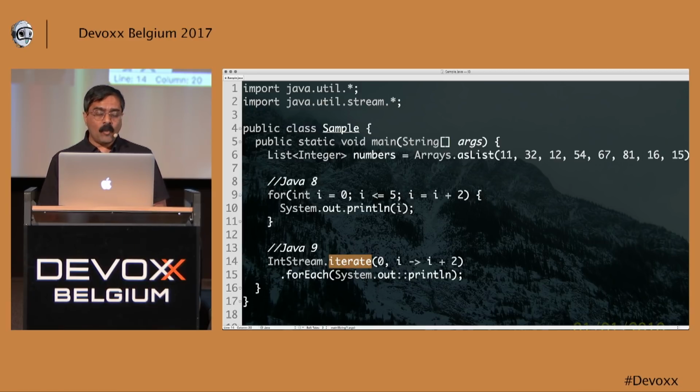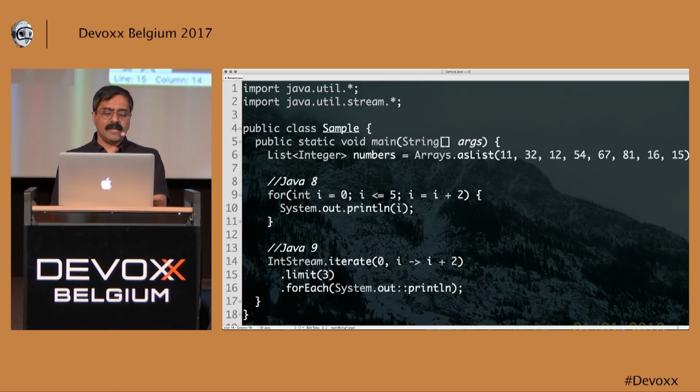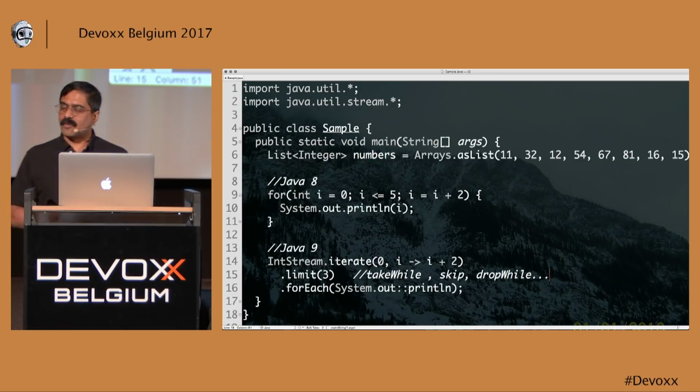So in other words, the iterate is overloaded, where you specify a seed value all the time. Then you specify either a predicate and a function or just a function. If you want to only give a function, then replace this with a limit. And in this case, of course, you can put a limit on it. Or you can also replace this with the other cousin of limit, which is takeWhile. Or you can use a skip or a dropWhile. You can put all those combinations of things depending on what you want to do. And so dropWhile and so on. So you can use those flavors as well.